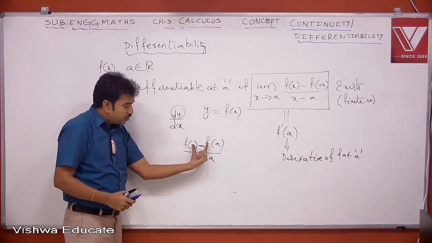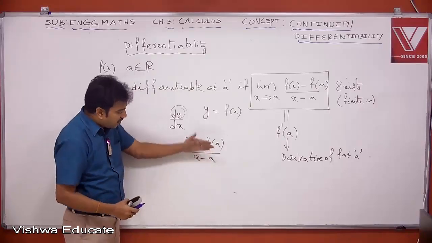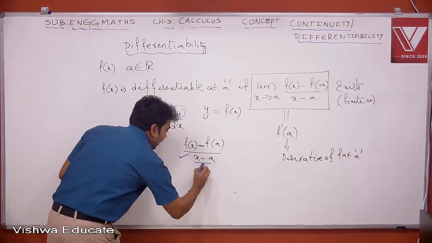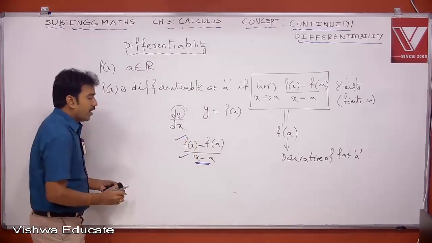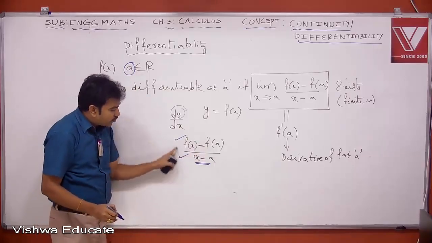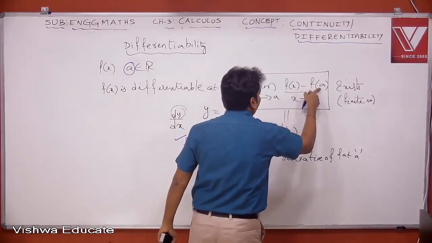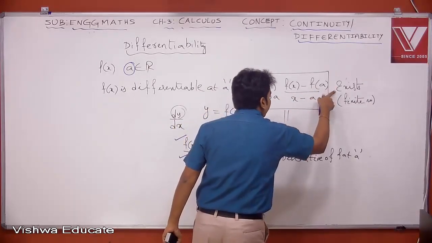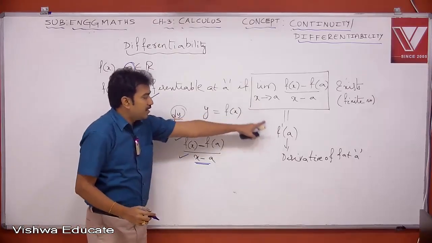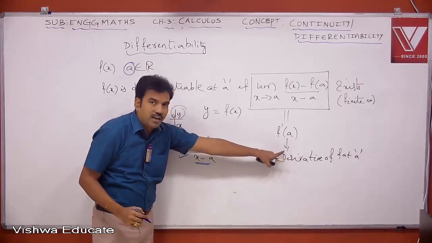So this difference gives change in y values, f of x minus f of a divided by x minus a. So when you look at this expression, the denominator is the difference in x values and the numerator is the difference in y values. Because we were discussing derivative at a, find the limit of this function at a. Whenever limit x tends to a, f of x minus f of a by x minus a exists, then we say that f of x is differentiable at a and this limit is denoted by f dash of a. What does it stand for? Derivative of f at a.